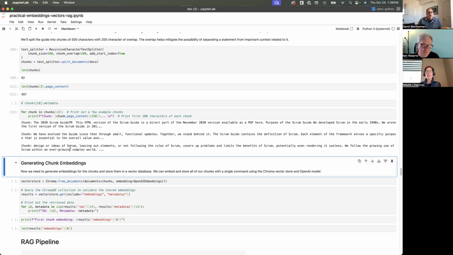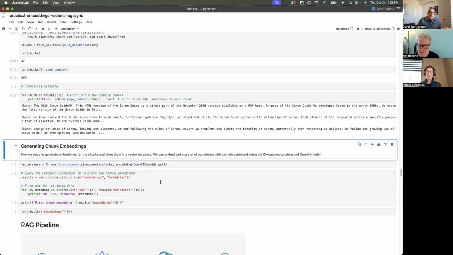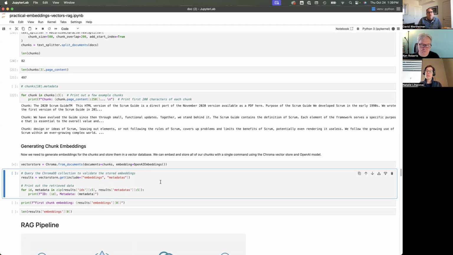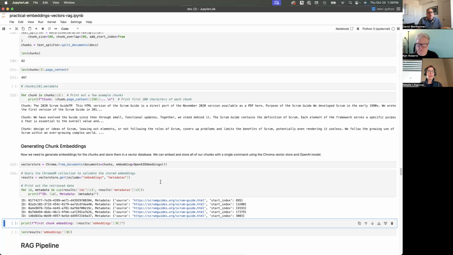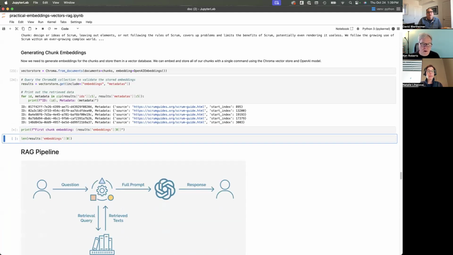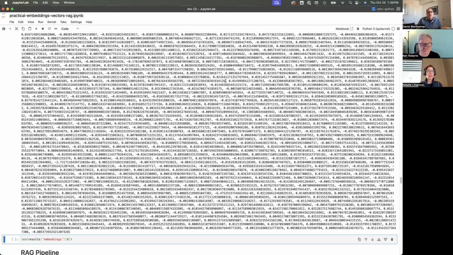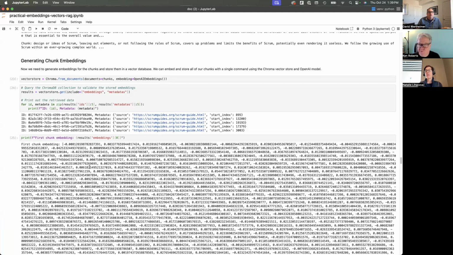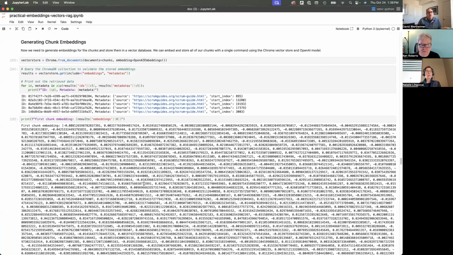So we've got all of these different chunks. We can now take those chunks, first defining another vector database called vector store to store the results in. We can generate embeddings for all of those chunks of data. Here's an embedding of the first chunk.